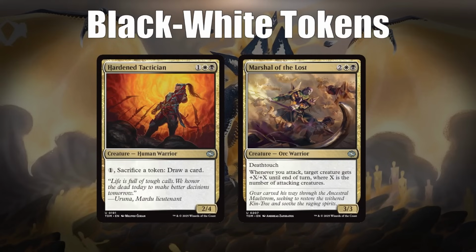This color pair is all about tokens. That makes sense because the 2 mechanics we've got here are Endure and Mobilize. 2 mechanics that are about making tokens, and so this color pair is about getting value out of them, and Hardened Tactician certainly does that.